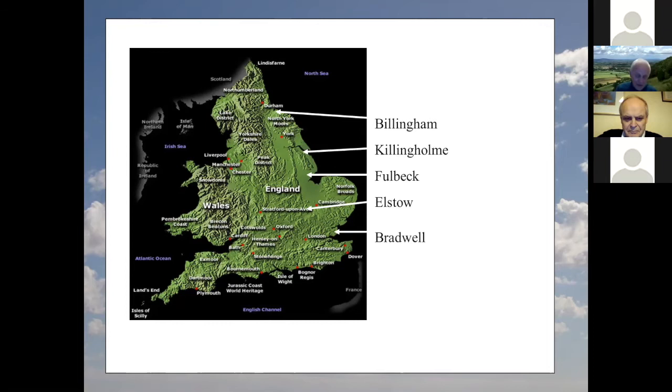And then come the spring of 1987, NIREX was still battling, but there was a general election looming, 11th of June. There was a Conservative government in power and the prospect of a reduced majority. All 4 shallow sites were in Conservative constituencies. On May the 1st, 1987, the 4 remaining sites were abandoned.